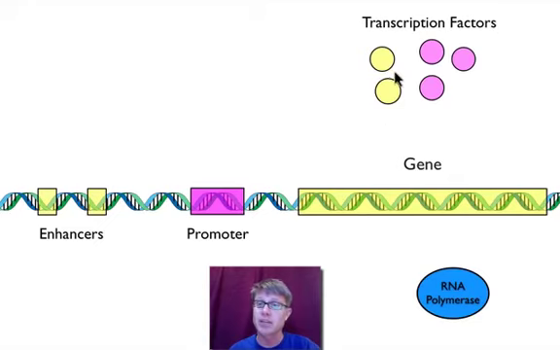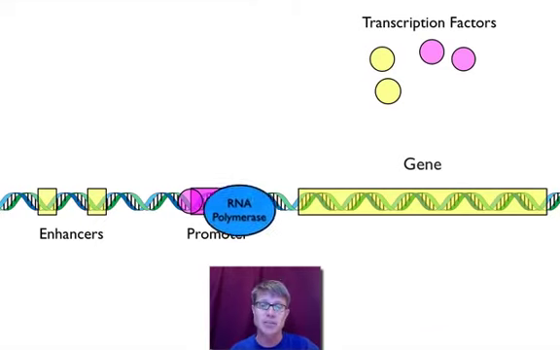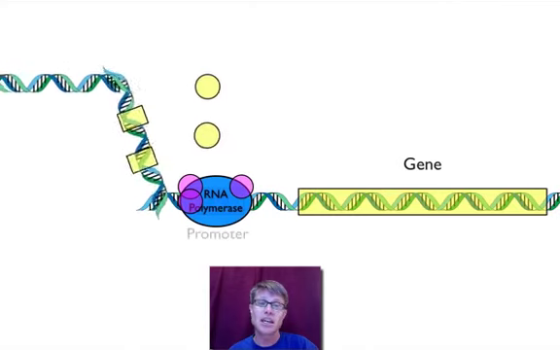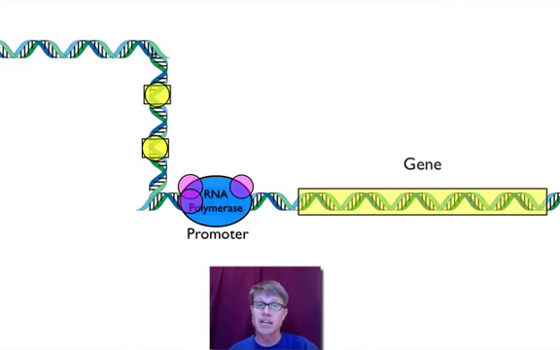Those are actually made by regulatory genes. They could be somewhere else in the DNA, or they could even be outside the nucleus in the cytoplasm. So in order for us to transcribe a gene, it takes a little bit more, it's a little more in depth. First of all, the transcription factors will allow the attachment of RNA polymerase. We'll have other transcription factors that will actually hold it in place, but you can see that we're not actually making the gene.